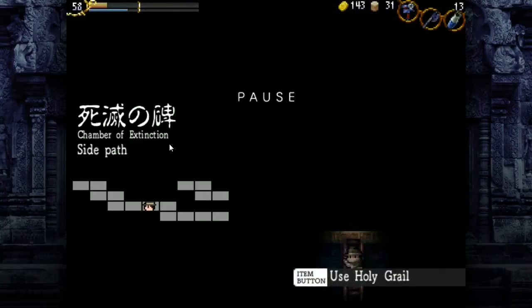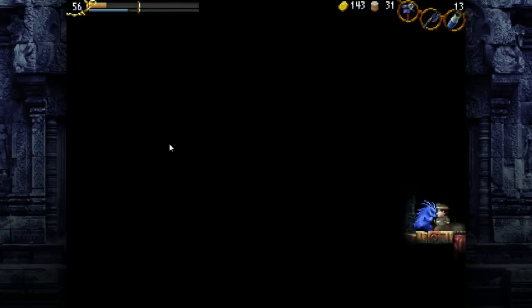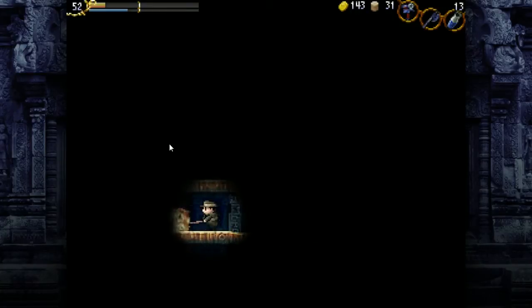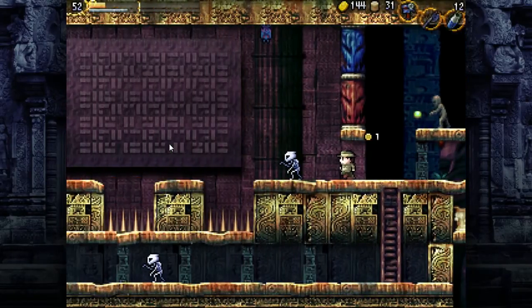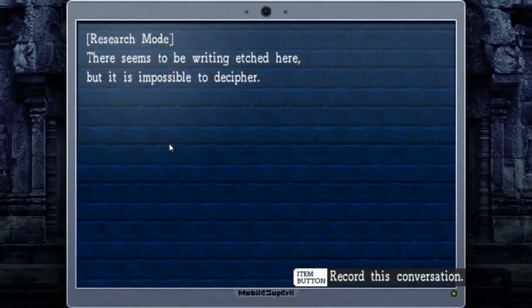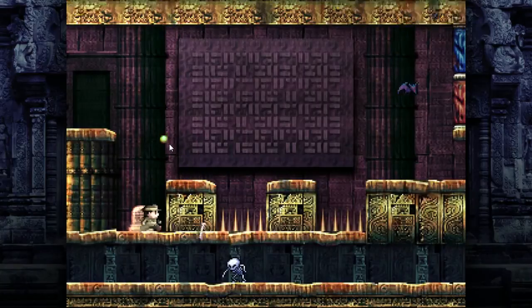Now, I showed off the map before to show that we just basically warp through an area. That ladder connects two zones that shouldn't be connected, which is peculiar to say the least. But with that ladder, you basically discovered all you can discover in Gate of Extinction. For the most part. There's still this thing that's impossible to decipher. There's spikes in my butt.